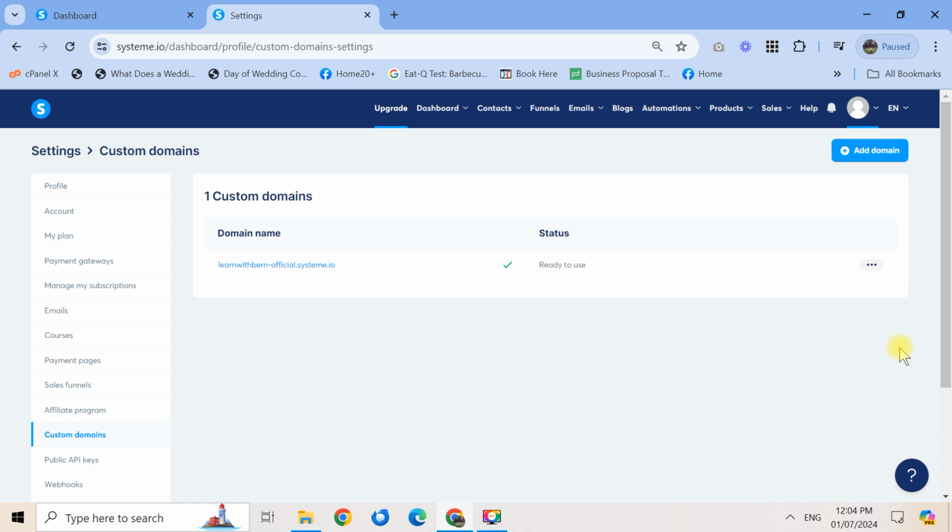Since I'm going to be teaching you how to create a landing page, you need to focus on the funnels. From the menu, you will see that there's upgrade, if you want to upgrade your account, and then the dashboard, which is the main dashboard, and then affiliate, student, and marketplace. For the contacts, this is where you will see all the subscribers who opt in to the form that you will be using in your funnels. And then this is the tab where you will create your landing pages. It's the funnel tab.